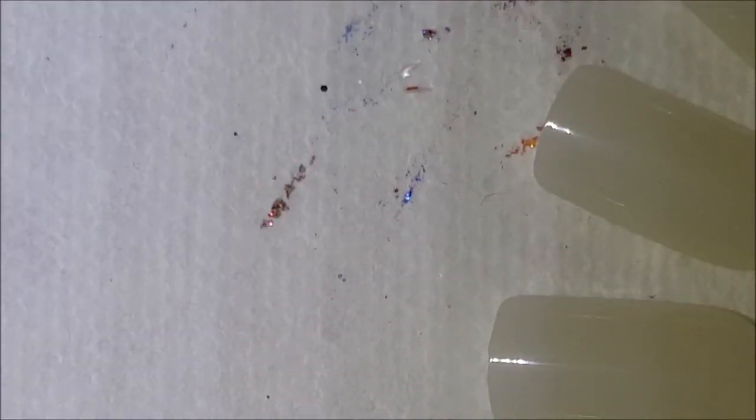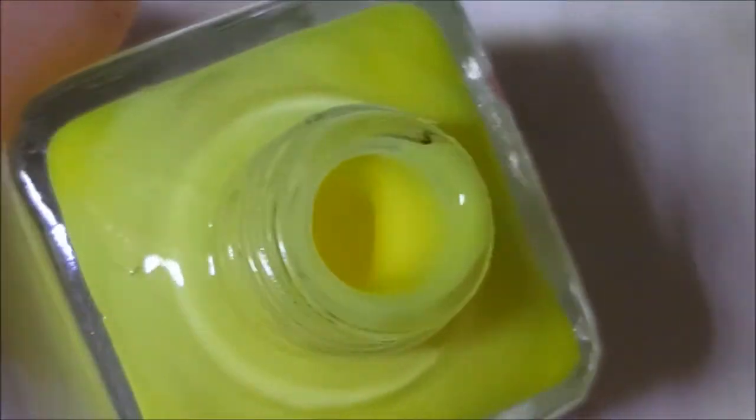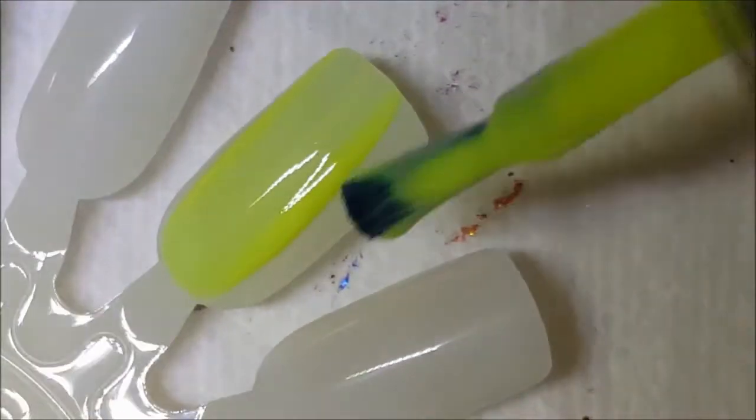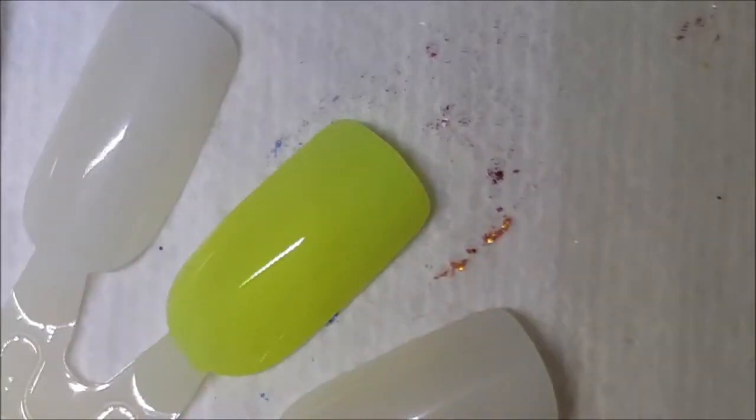We are back with the third row of the last acrylic rack shelving unit. These are all kind of just random. This first one is called Pastel Green and it's from Knobby Nabby. I got this from a Gabe's — when I first went to Gabe's they had a ton of polish, but the second time they had nothing. They used to have Sinful Colors in metal bins on end caps, now they barely have ten polishes total. Gabe's is kind of like a discount store like TJ Maxx. This is coming up a lot brighter on camera, but it's got a good formula though.